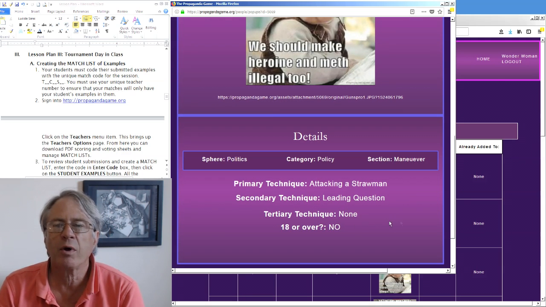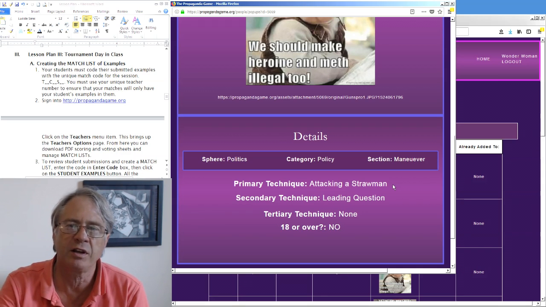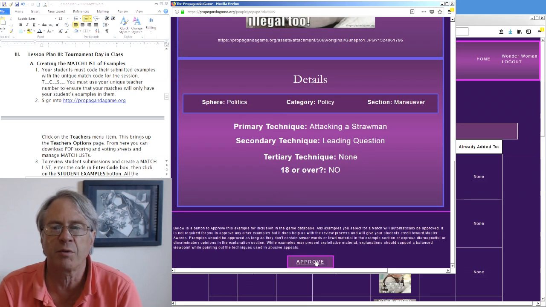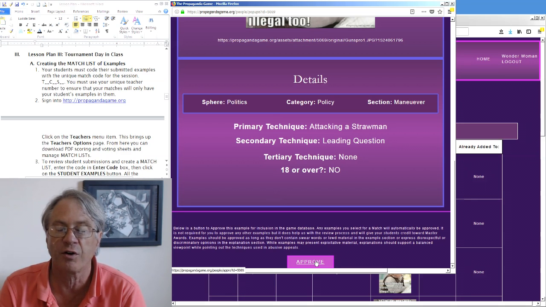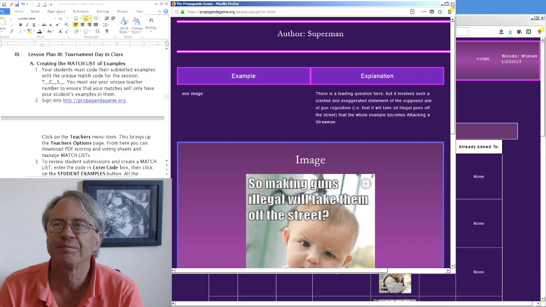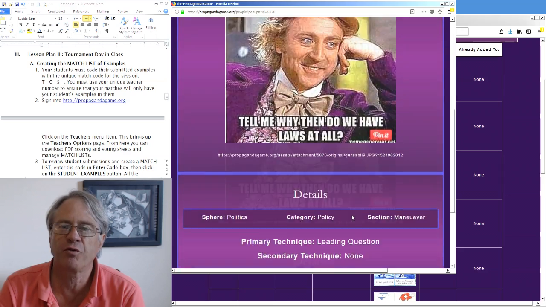It doesn't matter whether the technique selected by the author is quote-unquote correct. Again, the author's opinion is just one of the votes that would be used to settle ties or bold challenges. But you're not failing to approve something simply because you disagree with the author. Many people will disagree over the particular techniques that may or may not be being used, and that's part of the game. So I'm going to go ahead and just approve 4 here.